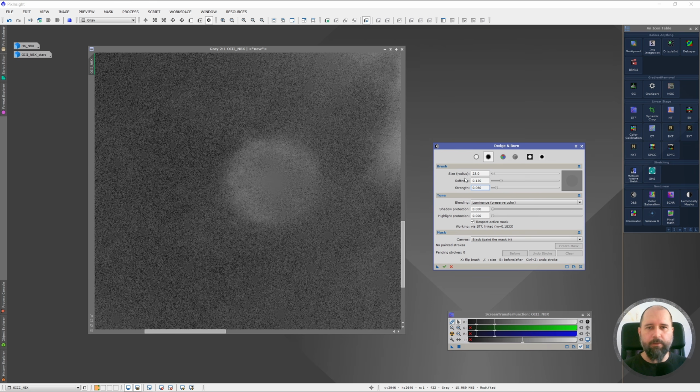Softness I will leave as it is, and I will now try to paint across these brighter values of the halo. Just with a mouse, just stroke it. Like so.